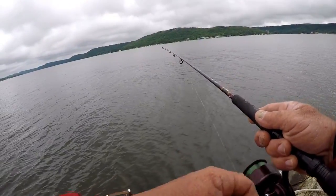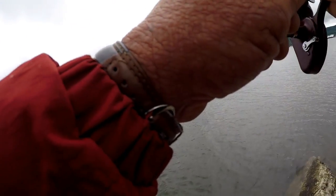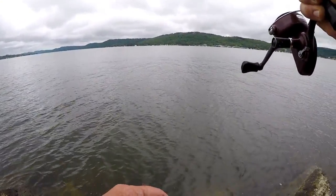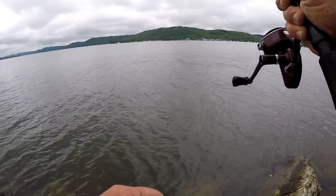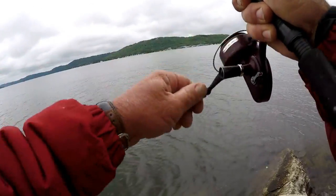I think we got a bite. Where is that fish at? There he is. He hit it and came straight to me. Came out of 8 foot of water there, Elmer, and then came towards the bank. Now this is a little better fish. Or it feels like it.